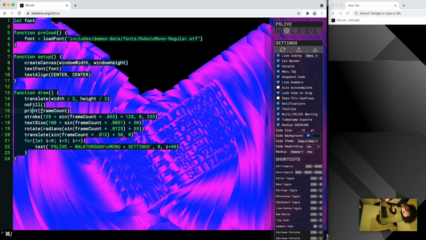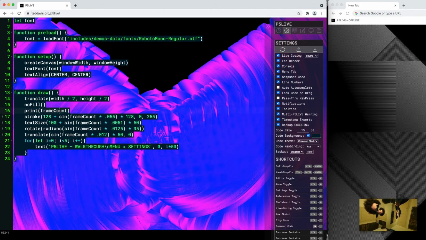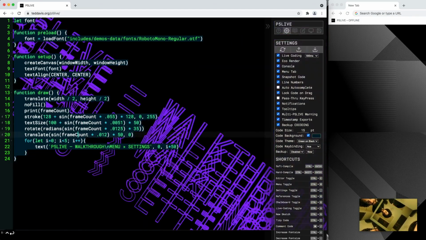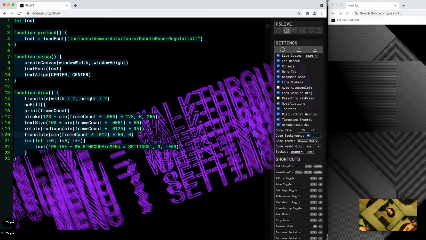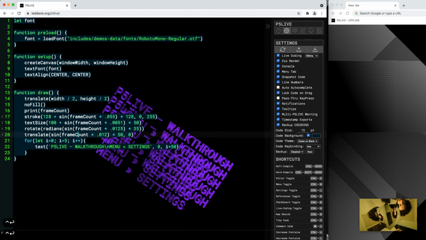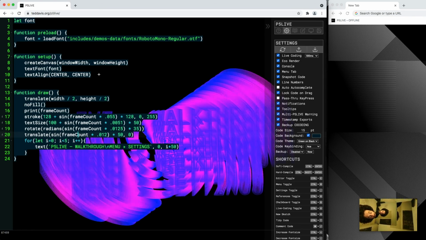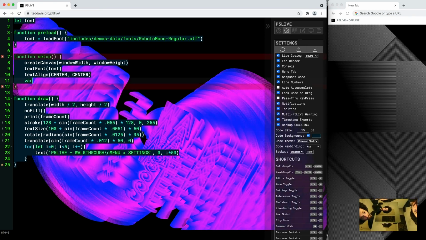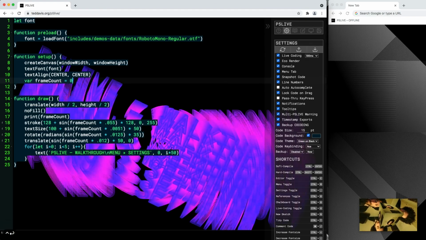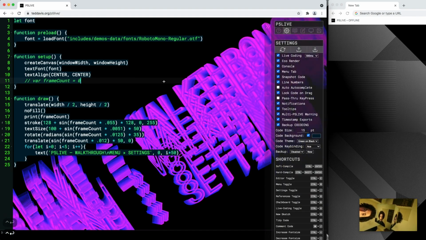And real quick about frameCount, I'll explain this again. I'll probably explain it a few times. The frameCount is constant in P5Live. Why is that helpful? Because I have a bunch of things here based on frameCount, and every time I compile, it keeps track of where I was instead of starting over from 0, what normally happens when you start a new sketch. So this is more of a performance kind of thing. We can always override it by forcing the frameCount to start at 0. I can say var frameCount = 0. And now every time I recompile, that's what normally would happen. But I think it's nice that this continues to grow so that as you change stuff, it's not so disruptive.